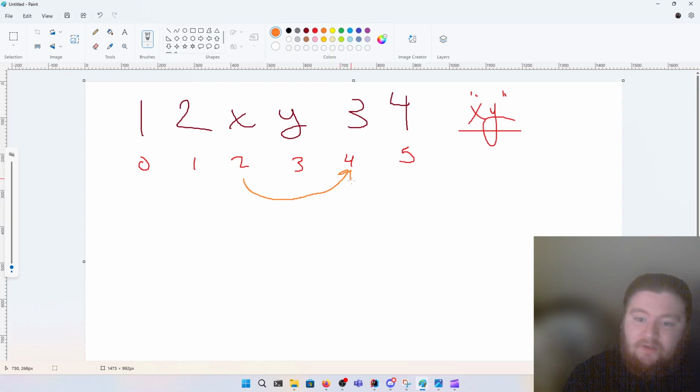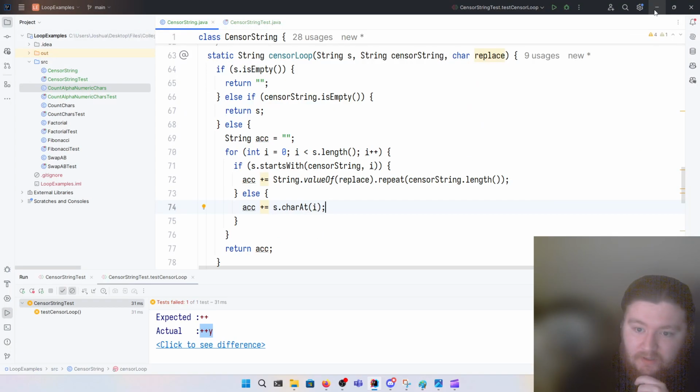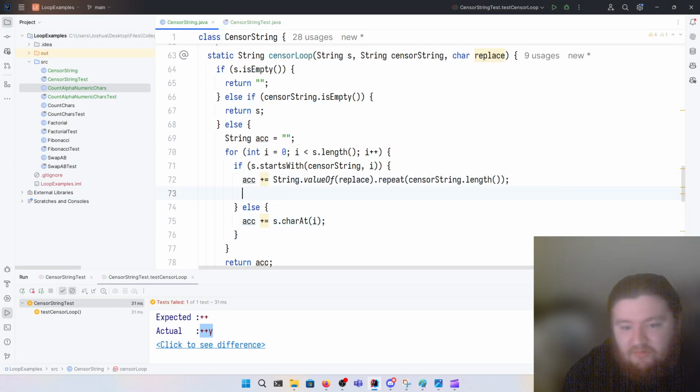The way to do that, you may think, is to just take the index that we're using, i, and just add to it the length of t, right? Because that would get us from index 2 to index 4. Okay, let's try that. Let's see what happens.